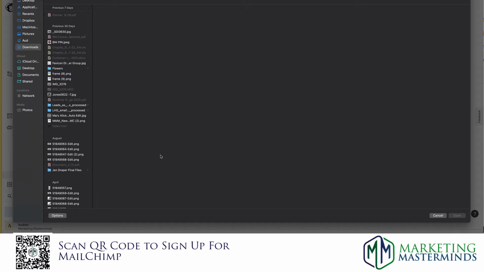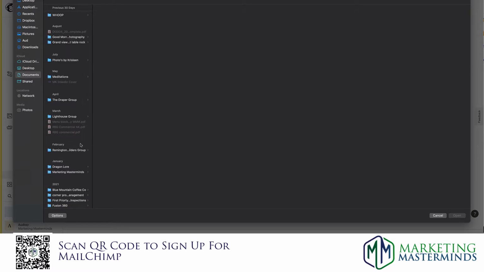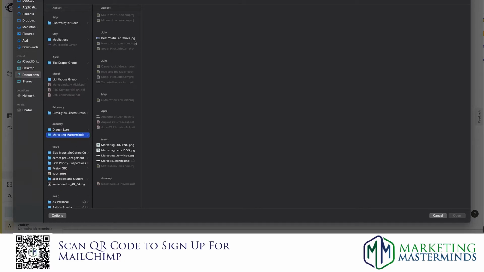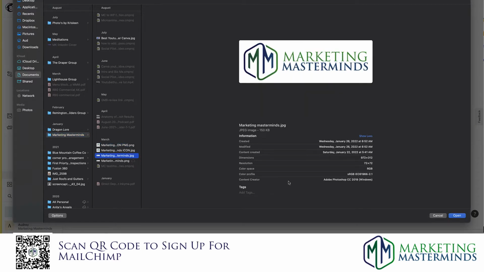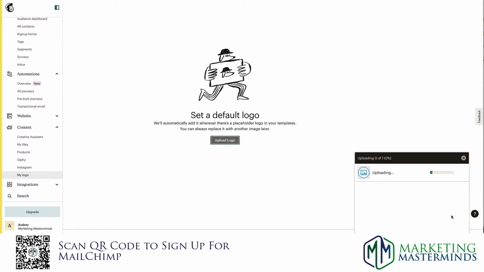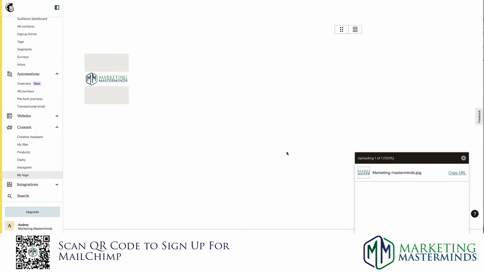So I'm going to upload my logo. I'm going to do the full logo. And now it knows that is my logo. It will, in certain templates, the way things are set up, it will actually pre-add your logo for you so you don't have to constantly always add it. Okay, so now that pretty much has finished up the setup portion.